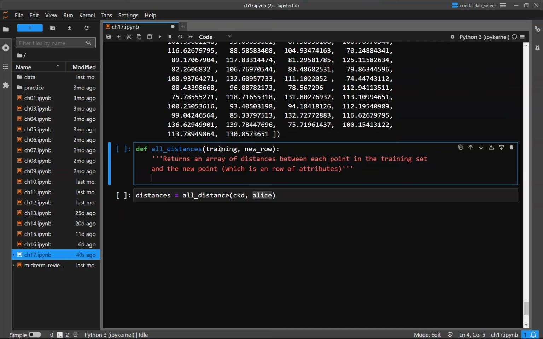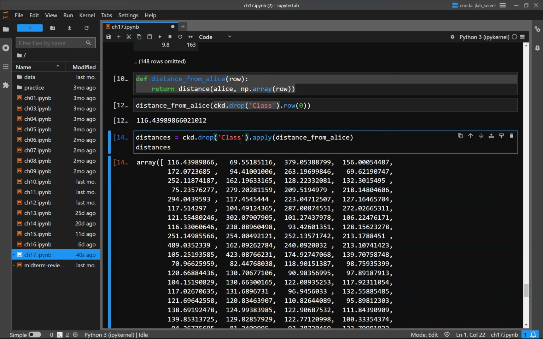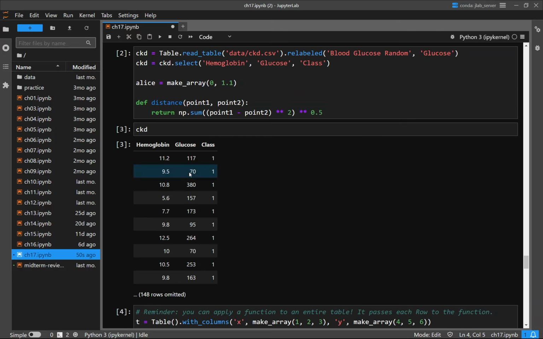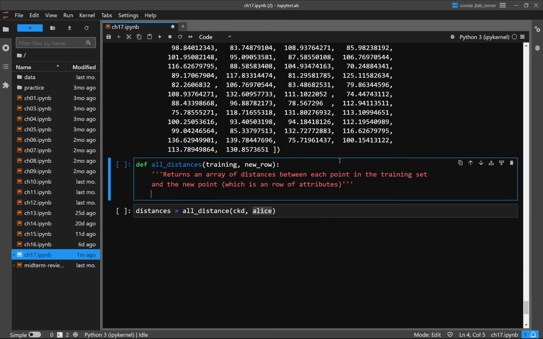What we'd like to do is compare this new row. What's the distance from that to everybody in the training set? We're going to do this game all over again where we take the training set and drop the class from it. That's just the attributes only, right? Instead of this, you cut this off. We're predicting this, and everything else is called our attributes that we're using to drive the prediction. So take your training data, drop the class. We'll just pretend that everybody knows it's called Class with a capital C always. And that's the attributes we want to use in our comparisons: attributes, everything but the class.